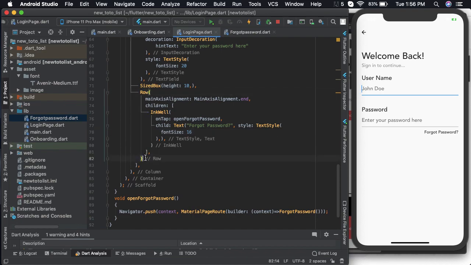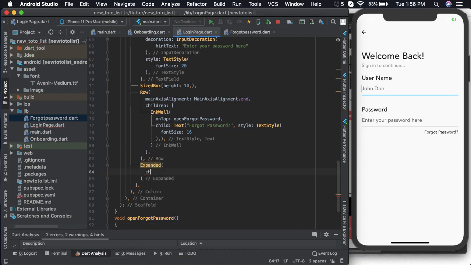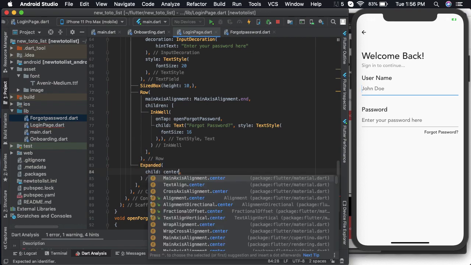Now after that we'll create an expanded widget. Let us add a child, center widget.